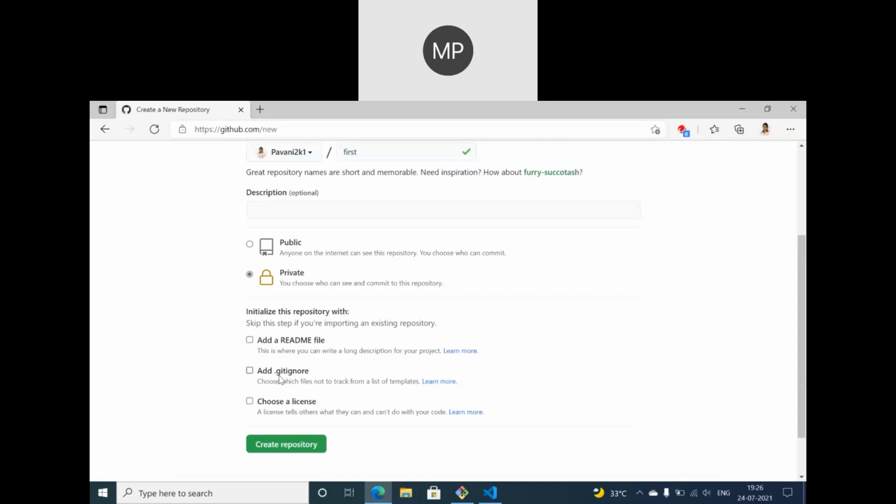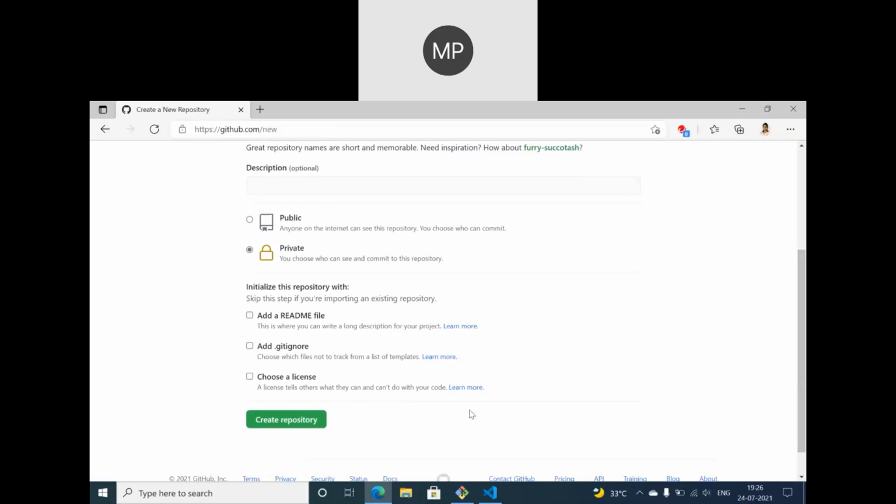Can you duplicate this tab, or open GitHub again in a new tab?